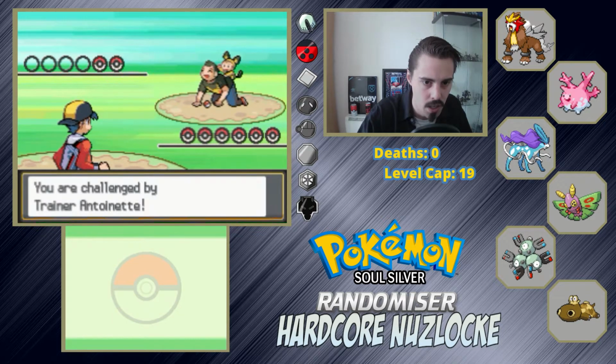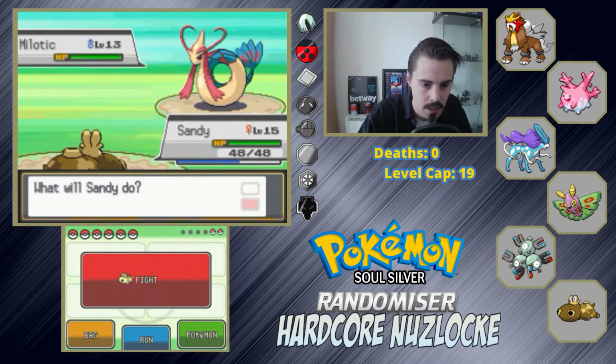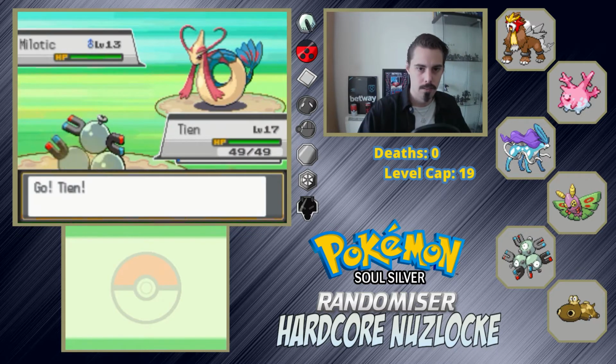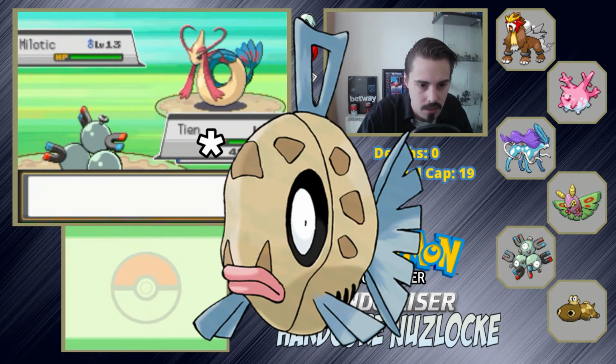So, Trainer Antoinette with 2 Pokemon. The first is a Milotic. Ooh, we do not want to take on Milotic with Sandy. This is yet another instance of having to swap out, and we're going to go back to Tien to deal with the super strong water type. I've always loved Milotic. I think it looks really, really cool. And to think it comes from a manky Feebas as well.